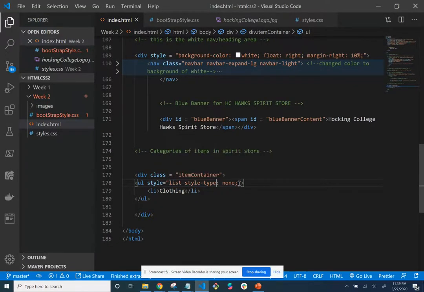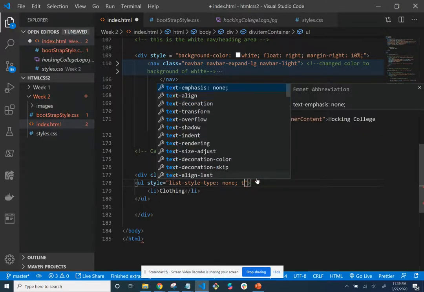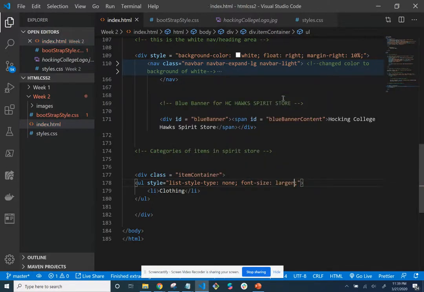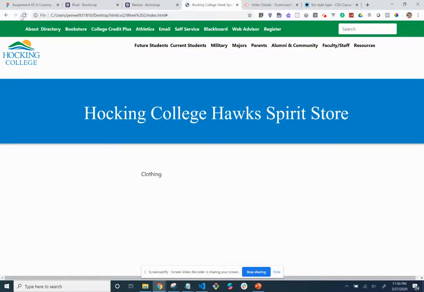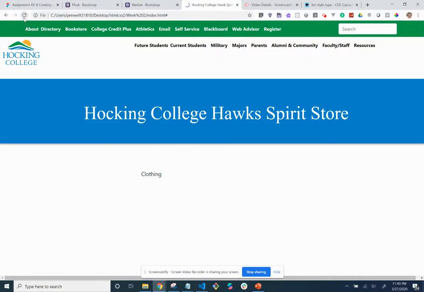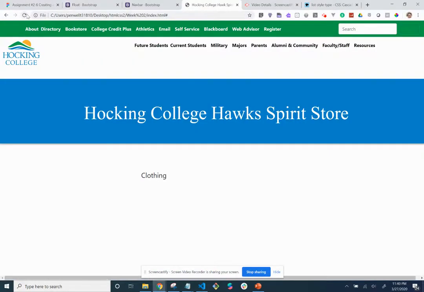Okay, so now let's also apply some font size. Text size, or maybe it was font size. Font size is font size. Let's do larger. Okay, I want it larger still. So let's do extra large. I want larger still. Let's do something like, I don't know, see how far 400 px is. Probably too much.